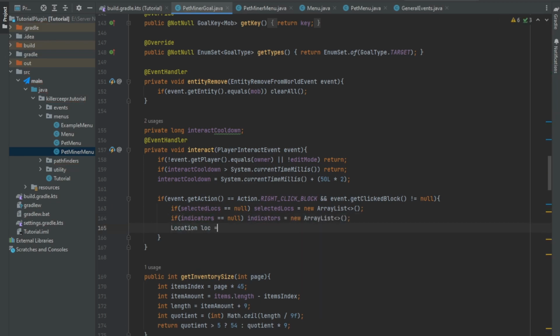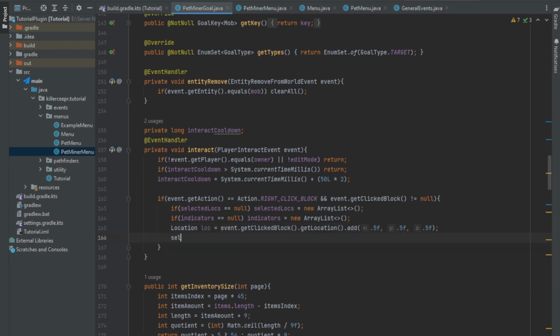And then get the location that we have just clicked, getClickedBlock.getLocation, and then add 0.5 on the X, Y, and Z. This is to center the location. And then a simple selectLocation, input that location, and then get the block placed that we clicked.